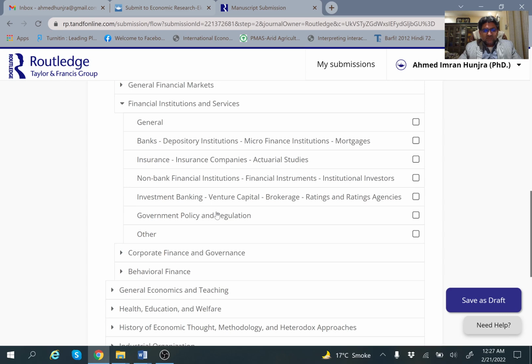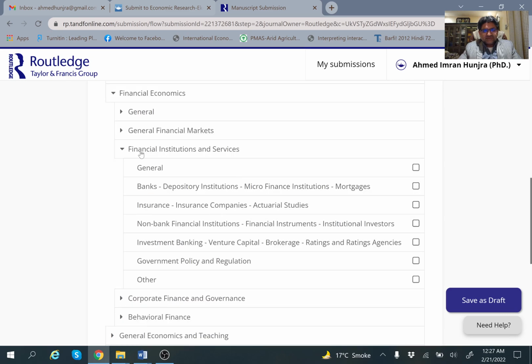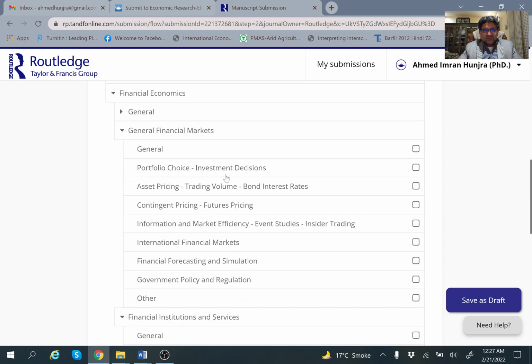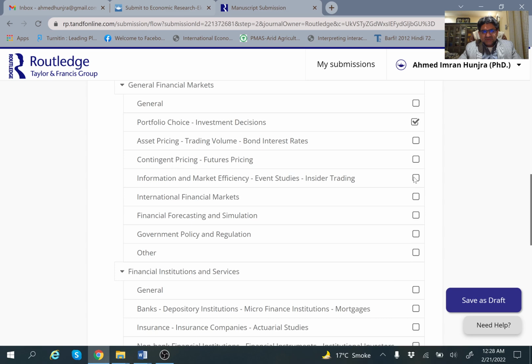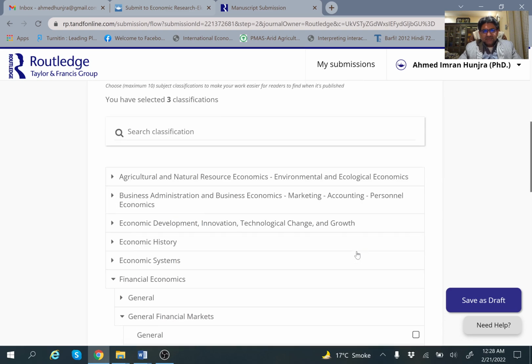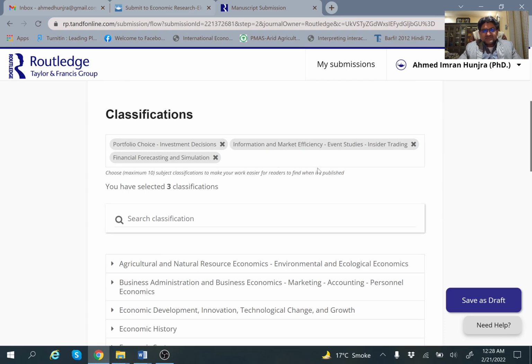We can select the most relevant, financial institution services. General financial markets, I can select a few. Yes, our paper falls in this domain. Trading volume and contingent information, market information, financial markets, financial forecasting simulation techniques, and so on. These are the major classifications in which our work falls.